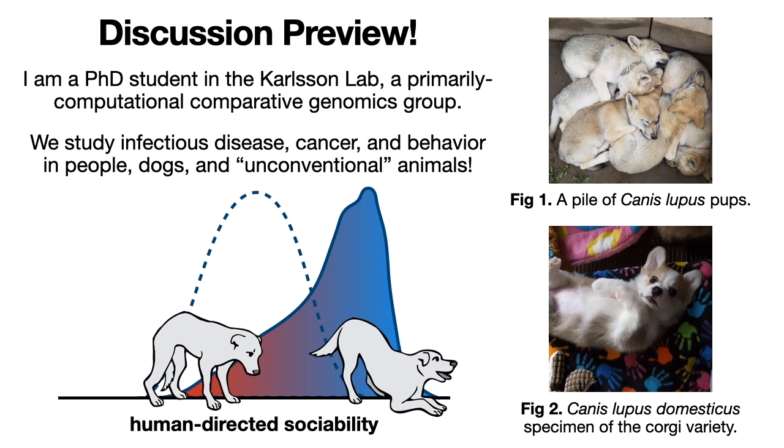Finally, I'd like to give a little preview of the live discussion we'll have for this lecture. I'm a student from Eleanor Carlson's laboratory. We do a lot of bioinformatics and genomics, and what makes our research unique is our comparative and evolutionary biology approach. My thesis project focuses on the behavioral genomics of the domestic dog, so I'll be sharing how I explore the data we've collected from thousands of pet dogs using distributions.